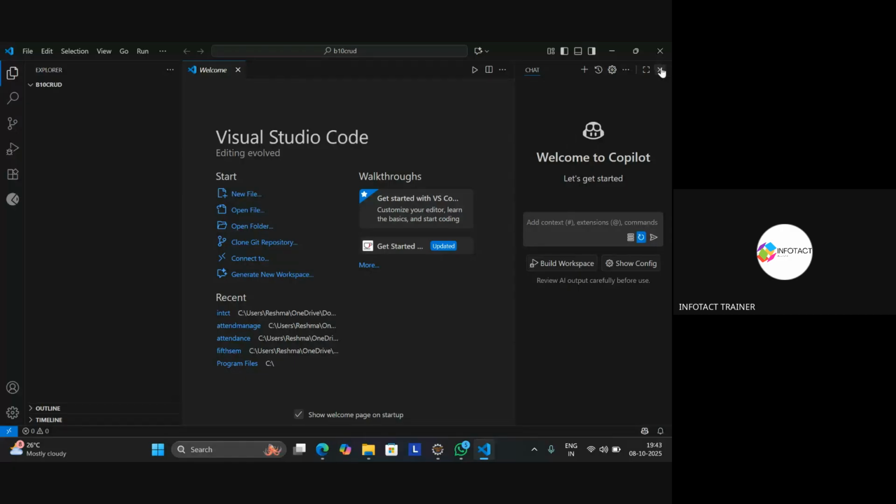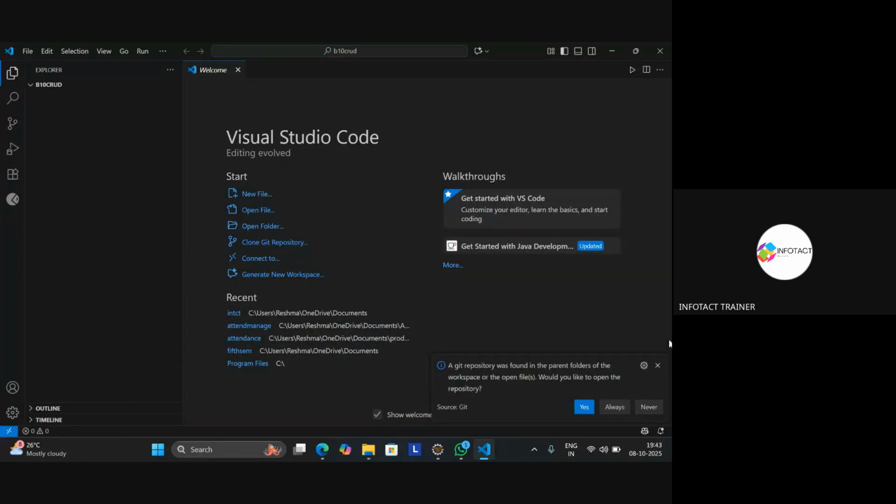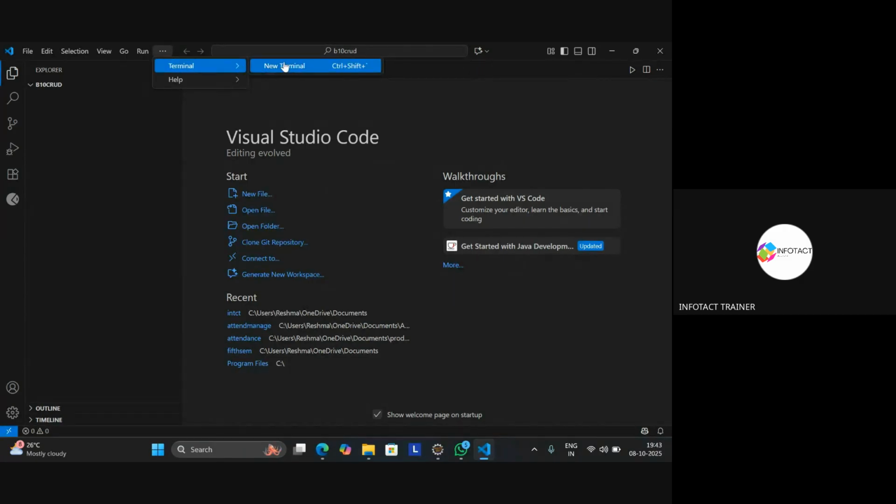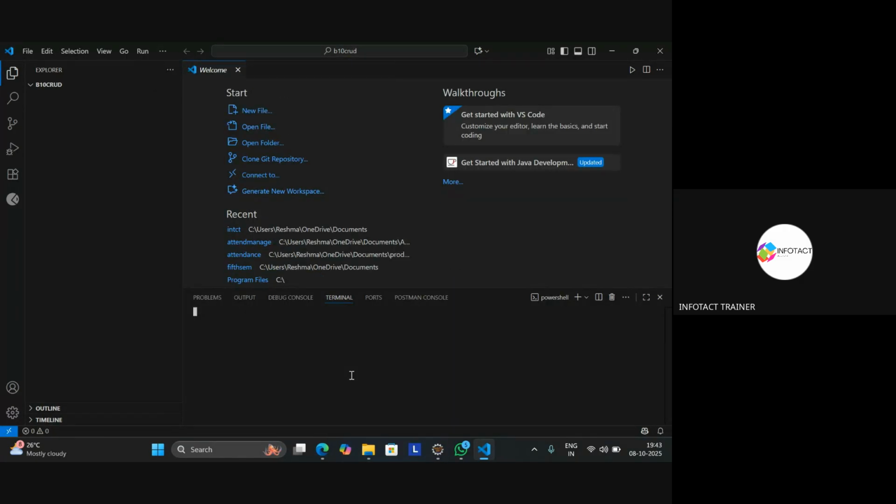So this is the folder where we need to create our different kinds of files, right? Here I will open the terminal and I will write npm.